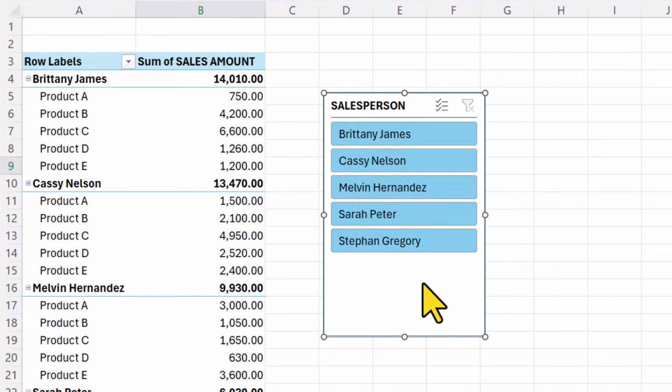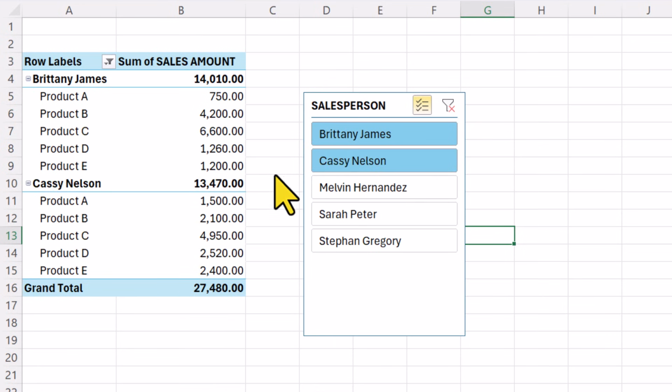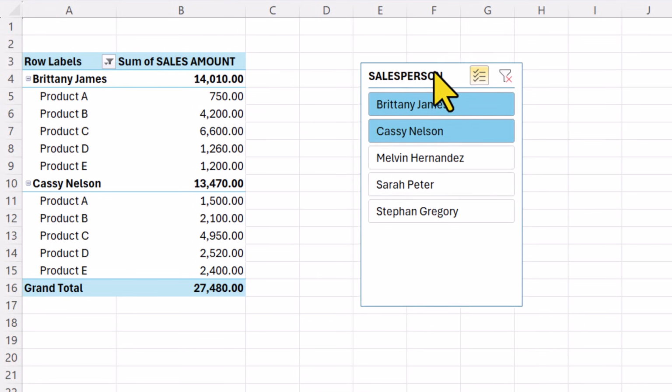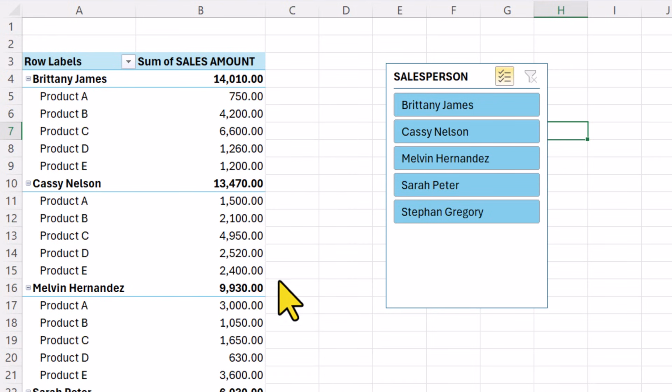Now, you have this nice box to filter only the parts you want to see. If you click, for example, on Brittany here, the pivot table shows you everything related only to Brittany. To view data for more than one selection, more than one salesperson in this case, click on this list icon, and then select the salespeople you want to see. The pivot table then shows you the data only for those selected salespeople. Again, unlike the other filtering tools, you can always see what is filtered with no additional steps to expand drop-downs. You can also move it around. To remove the filter, just click on this filter icon, and you will see the full pivot table again.